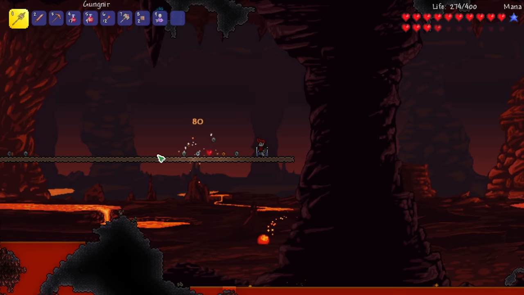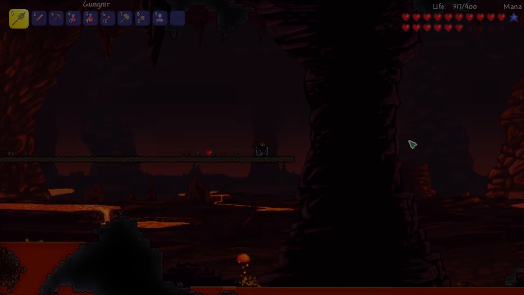It's quite an experience. But if you guys want to do this, just so you can gloat to your friends, I've killed the Wall of Flesh with a copper short sword. The link and stuff is down in the description, along with the items and everything. So let's get into it, guys.